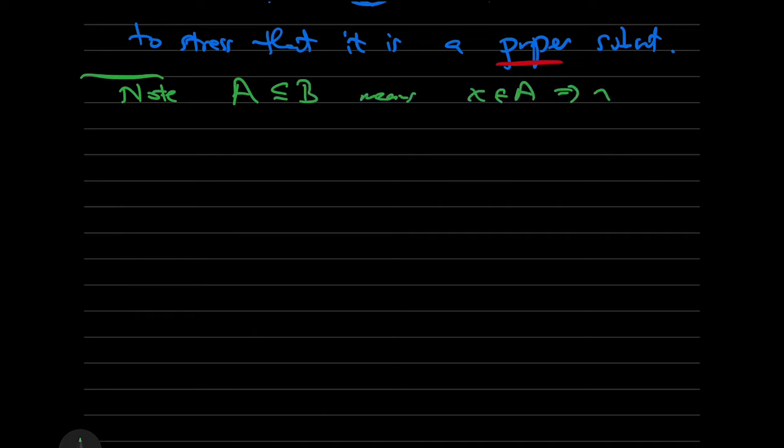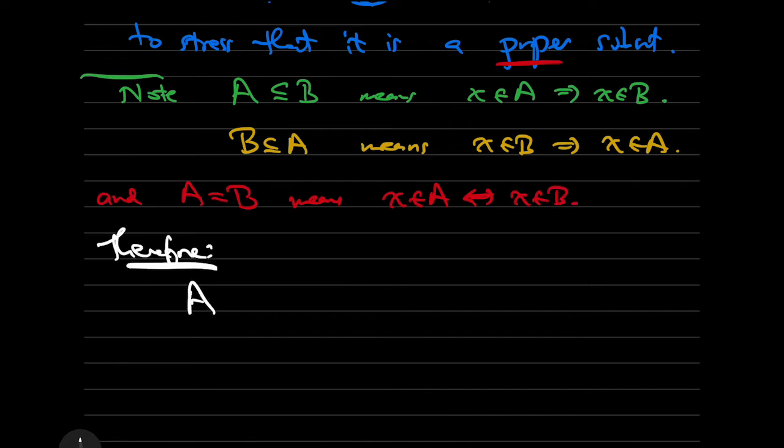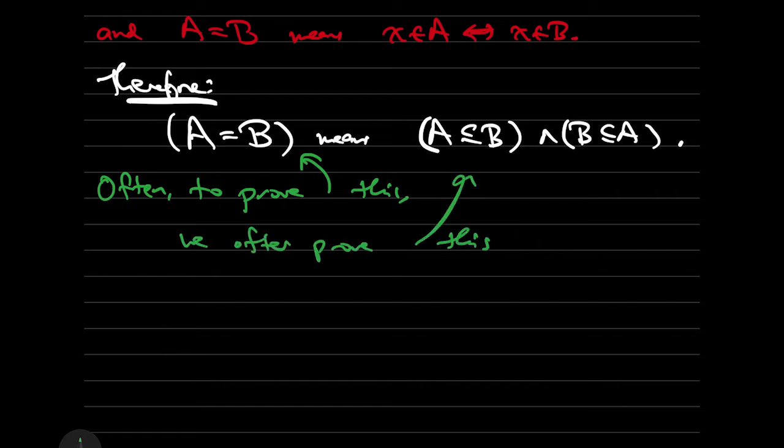In fact, most of the time when we want to prove that two sets are equal, we approach it like it's an if and only if proof. This might involve proving one direction and the other direction, its converse. We might prove one direction and its inverse. Any sort of proof strategy that works for an if and only if style proof is the kind of strategy we'd use to show two sets are equal.